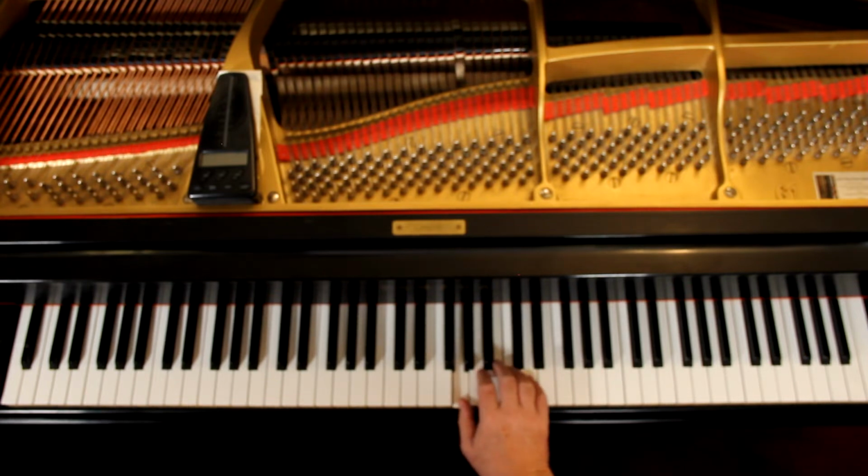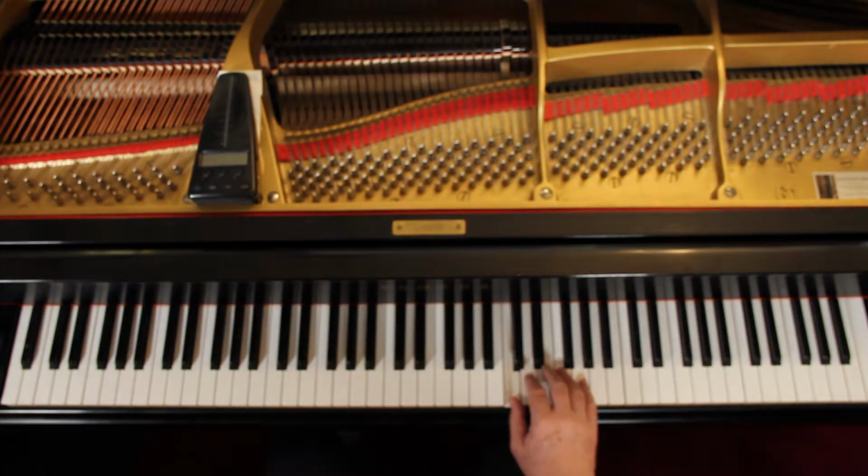And then at the end of the line, you're going to lift up. If you repeat, you have to. It's the same note. But going on, you're still going to lift up. But I'm not lifting up and moving. I'm stretching out here, and then I'm collapsing. It's like taking a breath between phrases.